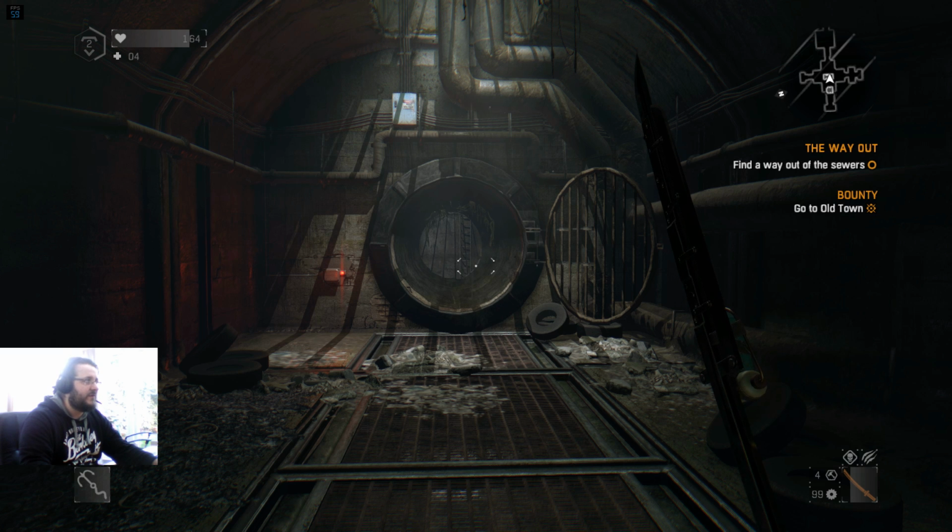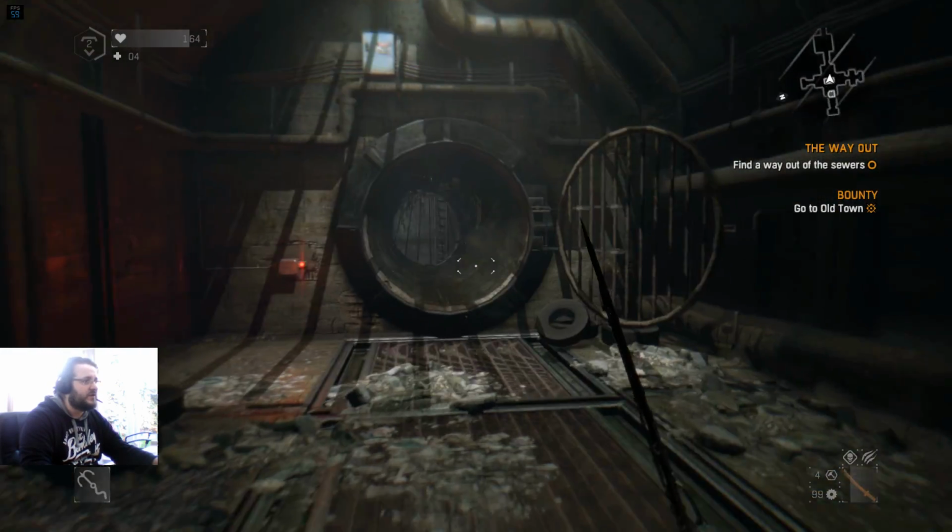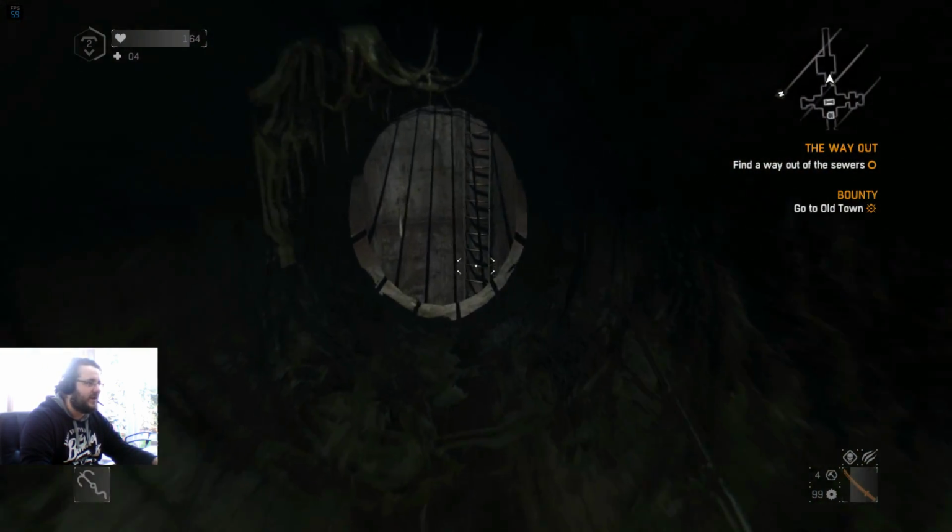The stamina level was back again. You run out of stamina, you can't attack. So if you want a real challenge, play it on Nightmare level. We'll probably do that later. For now, we're just playing it on hard just to get through it. So first of all, we've got to find a way out of the sewers.